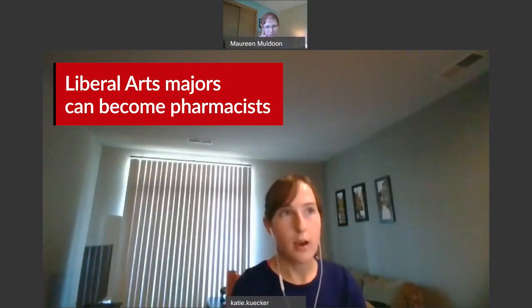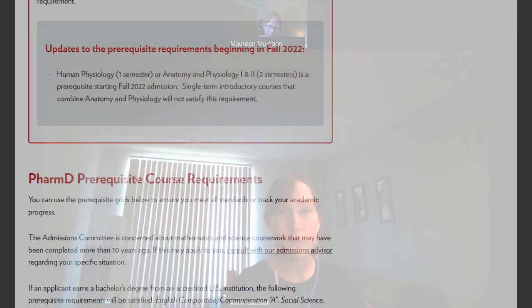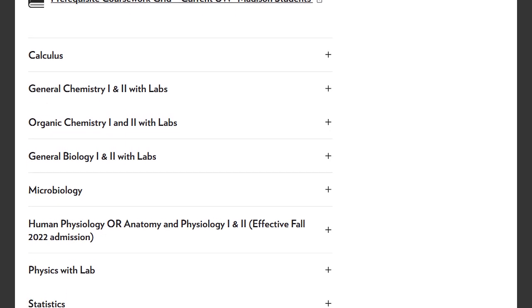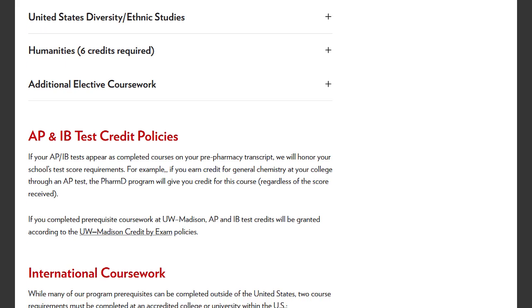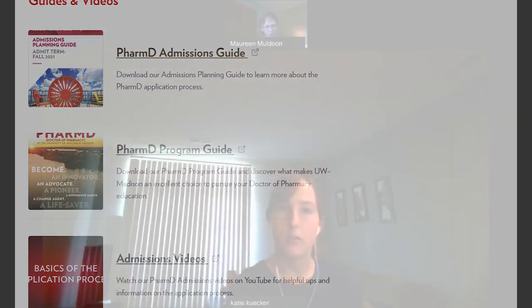Either students will have a non-traditional or non-science degree or certificate in addition to a science degree going into the healthcare field. And either way, every student still has to do the prerequisites, your chemistry, biology, physics. So at baseline, everyone has to complete that. So you're not necessarily missing out on having a non-science degree going into pharmacy school.